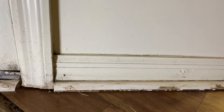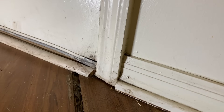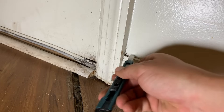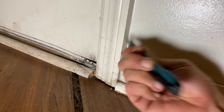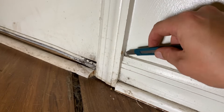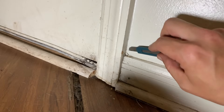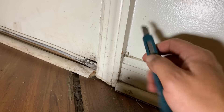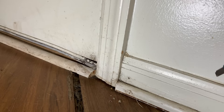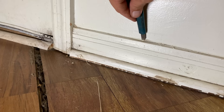Carefully picking it out — that's just a starting point. Most of the time you will have to go over it more than one time. If the painting and prep was done properly, this really wouldn't be as bad an issue. I'm just taking my time making 90-degree cuts, parallel cuts, trying to get that little corner cleaned out. Finally got it — let's celebrate by moving on. The reason I'm showing all this detail is because most people don't realize you have to go back over it, especially when it was done poorly.